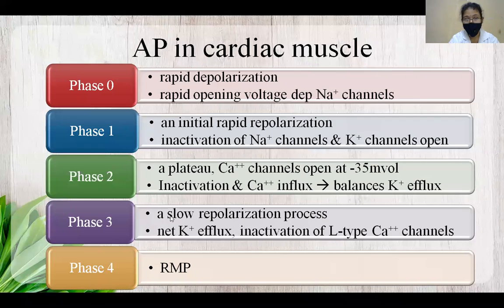And then there is a slow repolarization process, that is phase 3. In this phase, there is inactivation of the L-type calcium channels, so the influx is almost minimal, and if you see the net balance, there is more potassium efflux. So repolarization means more potassium efflux, and finally we have phase 4, that is the resting membrane potential. It is very important to understand that it is this plateau phase which prolongs the duration of the action potential.